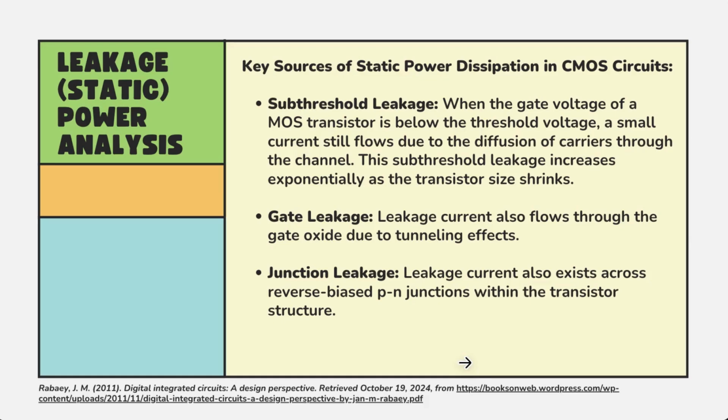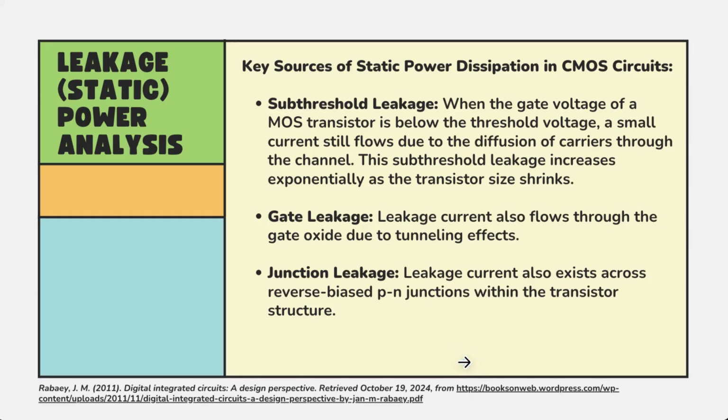Leakage or static power analysis. Key sources of static power dissipation in CMOS circuits. Subthreshold leakage. When the gate voltage of a MOS transistor is below the threshold voltage, a small current still flows due to the diffusion of carriers through the channel. This subthreshold leakage increases exponentially as the transistor size shrinks.